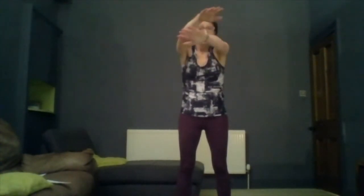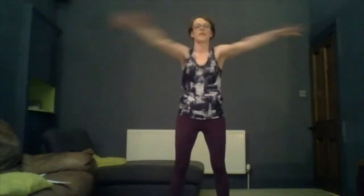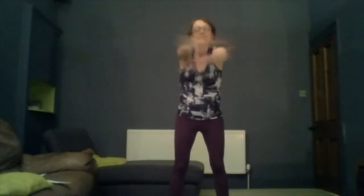Now there's a stretch for our pec muscles which we're going to be working a little bit later on. Still standing nice and straight, open your arms out to the sides so your palms are facing forward, get a nice stretch down the arms, pull your arms a little bit back as if you're trying to squeeze your shoulder blades together, and then swing your arms forward — and as you do that it's okay for your shoulders just to round a little bit, it also gives a nice movement to the shoulders. So ten of these.